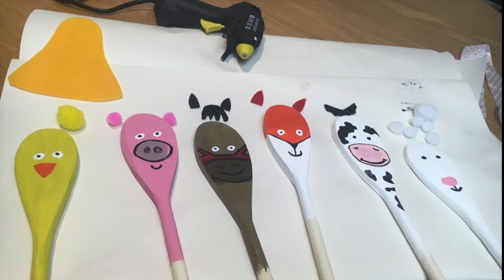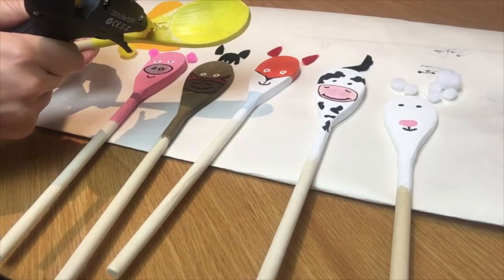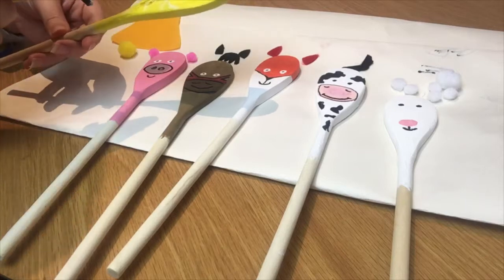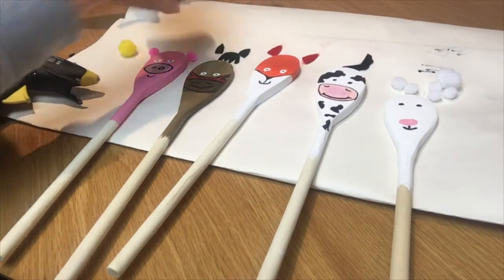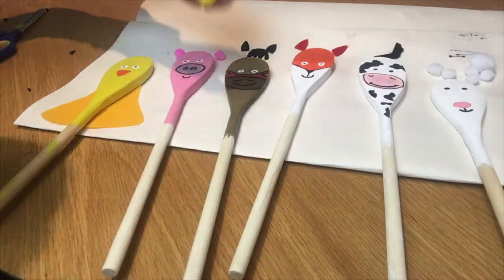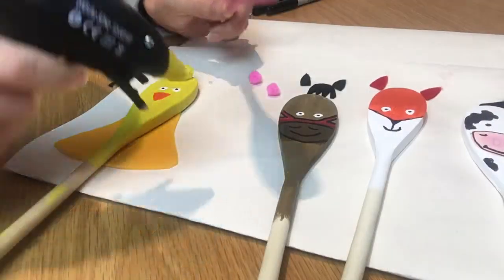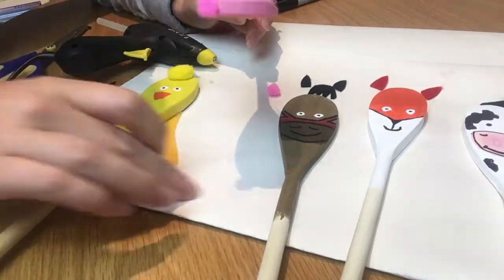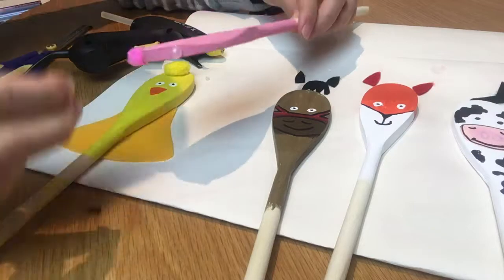So first we cut out a bell shape with a yellow felt, and using a hot glue gun or any kind of glue really, you stick down your felt bell on the back of your chicken puppet. I also glue down a little yellow pom-pom on its head. I glued down two little pink pom-poms on the side of the pig wooden spoon to become its ears.